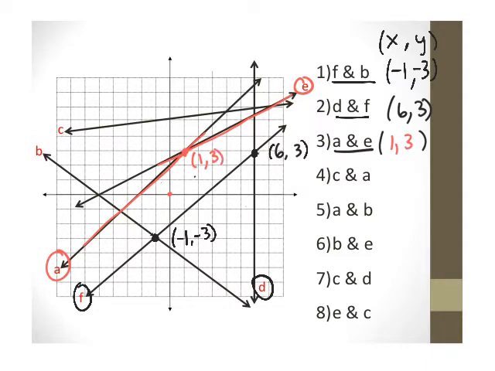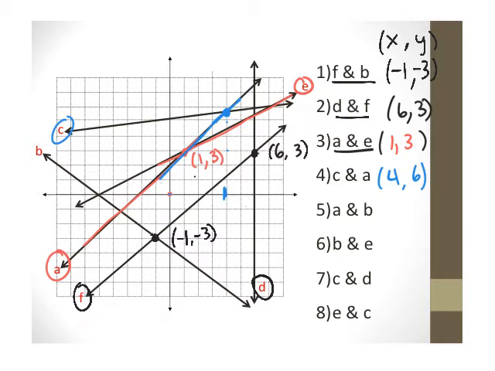Okay? Now let's look at C and A. So A is that same line right here, right? And C is this line. So it's this one right here. So this is the point that we're going to be talking about. So I'm going to go ahead and just look here. It's this point. Okay? So I'm going to move over 4 steps from the origin to get to here. And then I move up 1, 2, 3, 4, 5, about 6. Okay? So it'll be at 4, comma 6. You could also write like 5.5, but I'm just going to round up.